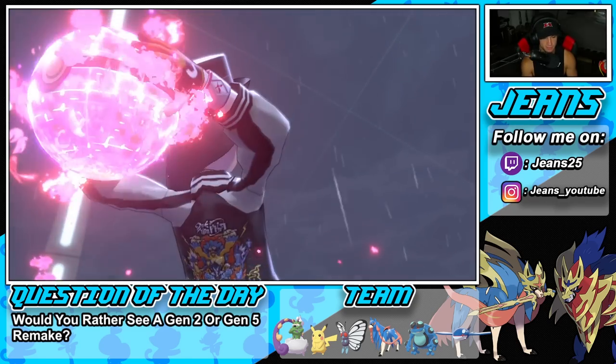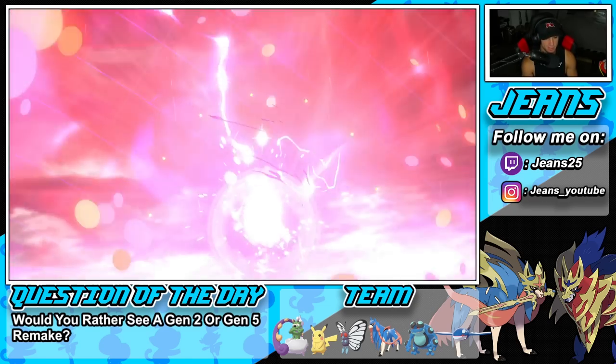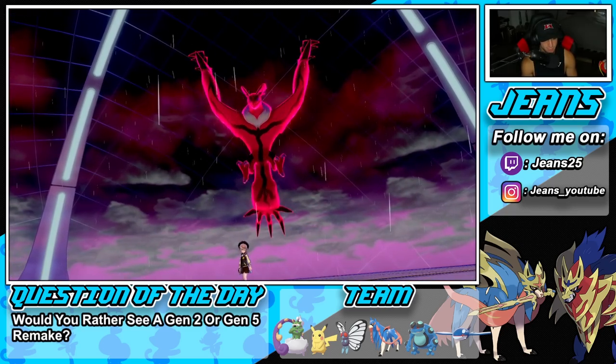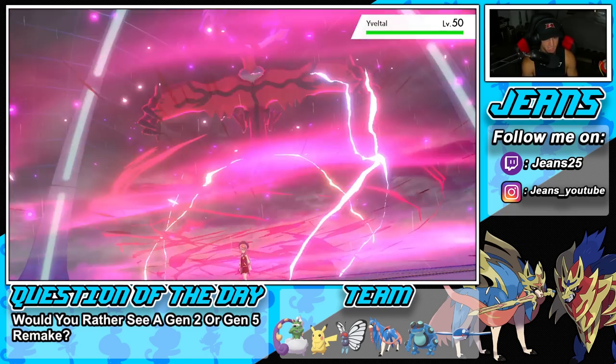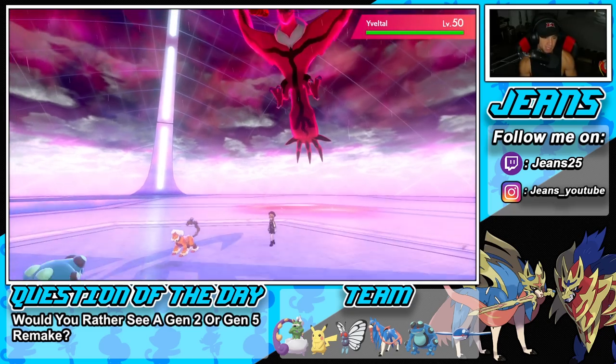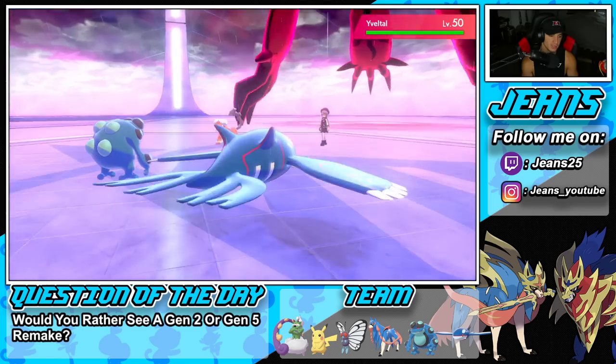Ice Beam can be rather good. A lovely little Ice Beam. And I'm hoping he's going for Darkness just so my Zacian can outspeed and I can pull him out next turn and potentially just drop a Behemoth Blade, right?